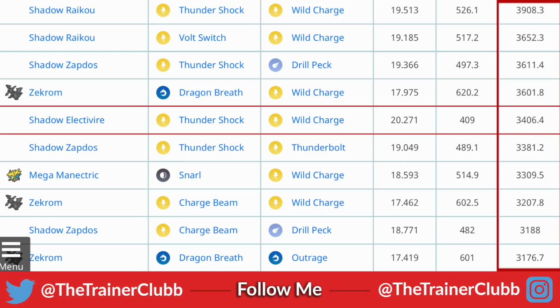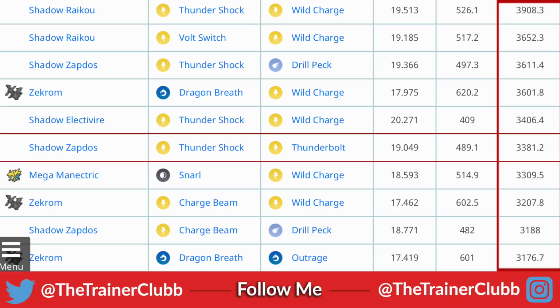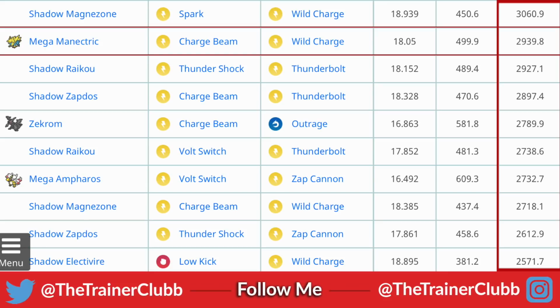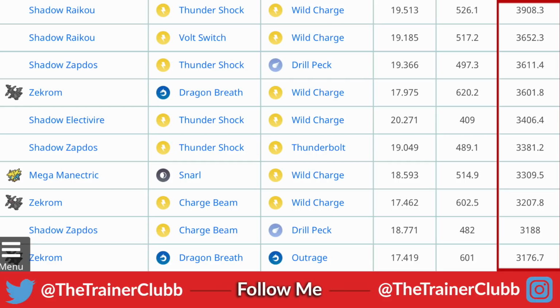And then we have the Shadow Electivire, all electric, Thundershock Wild Charge at 3406. Shadow Zapdos, all electric there, Thundershock Thunderbolt at 3381. If we want to go to the second page and see the Shadow Magnezone at Spark and Wild Charge at 3060, Mega Manectric, Charge Beam and Wild Charge at 2939. Then we can keep going down here and see a bunch of different things.